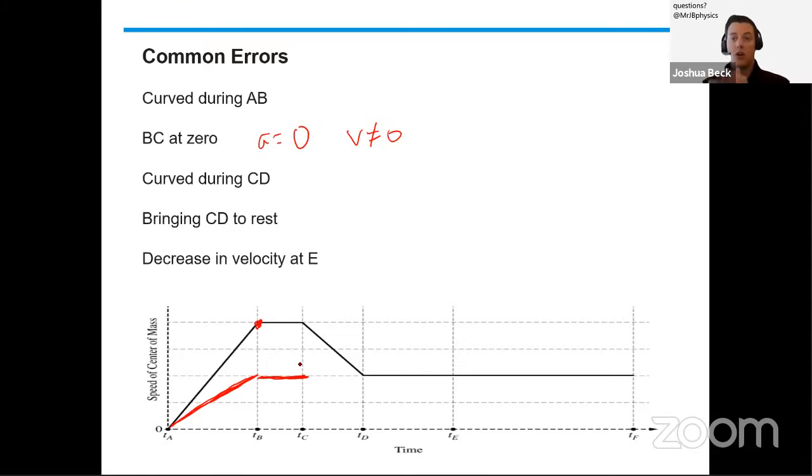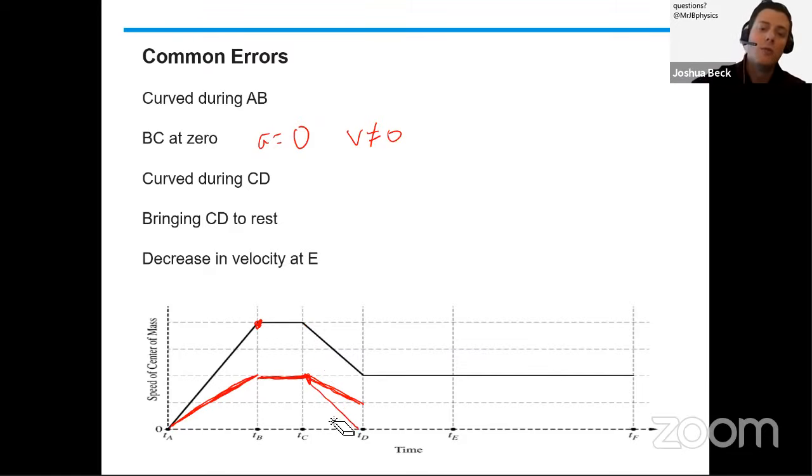Now, the frictional force is all of a sudden there. It wasn't there, now it's there. And then once that frictional force is being applied, it's the same frictional force throughout. So whatever this negative acceleration due to the friction is, we need to have that negative slope, and it needs to stay the same. Now, again, what if your graph wasn't all the way up there? What if it was here? That's fine. You can put your line segment there. That's still good. That'll still get you the point. You just can't bring it to 0. Like I can't bring this line to 0. Or if your graph was here, you can't bring that one to 0.